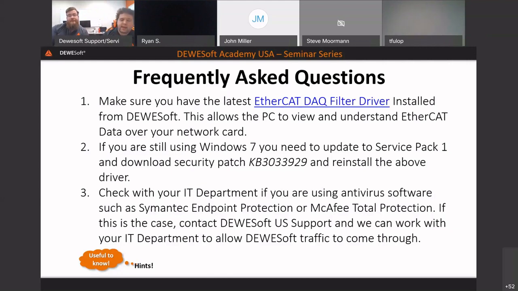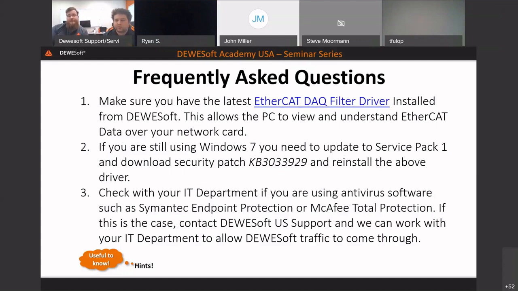Additionally, one of the things that we recommend if you're installing a brand new copy of DEWESoft on a computer: once you download the installer package from our website, right-click on the actual installer package itself, and then do a Run as Administrator.